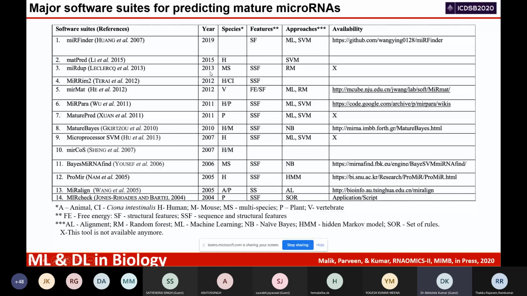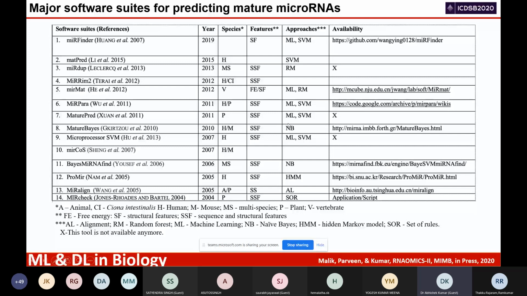Then what kind of feature-based algorithms are used is explained, and the approaches given. Many of them use machine learning and many of them use support vector machine and other algorithms such as Bayes in this case here.